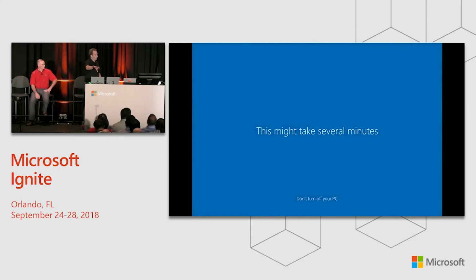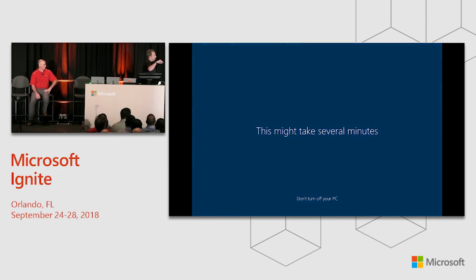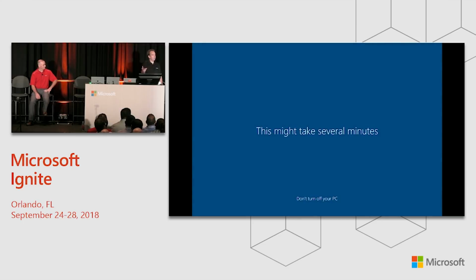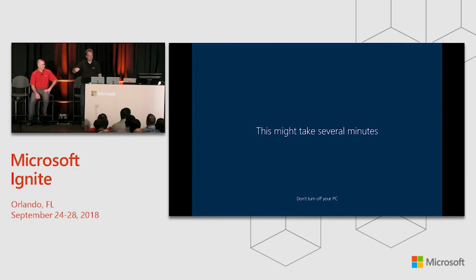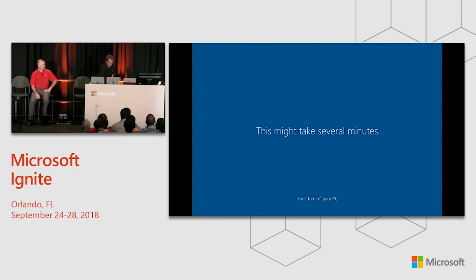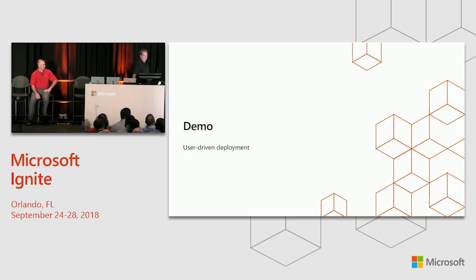So we'll let this one run for a little bit. We'll come back to it a little later just to see that we do have a fully configured device and our OneDrive for Business data is on it. We'll see how long that takes. So that's the basic experience. That's the first scenario that we did with Autopilot. We'll talk about the rest of them as we get deeper into this.